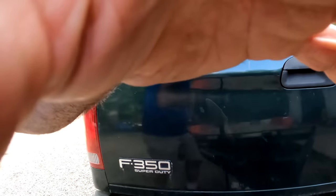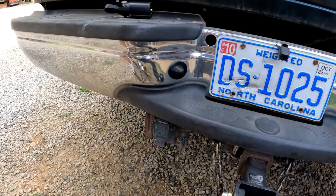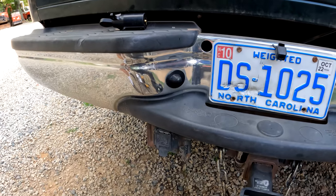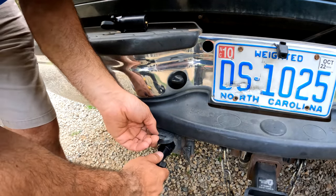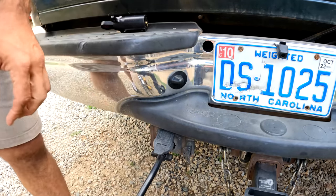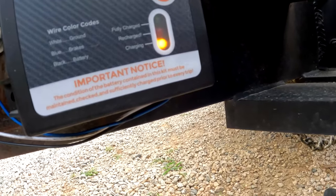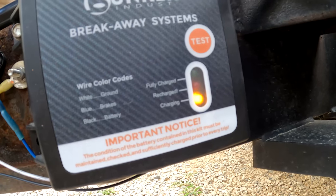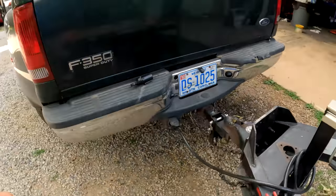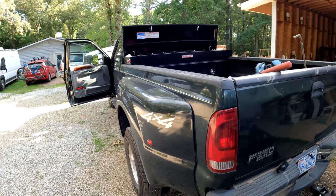Now that didn't blow the fuse, so let's see what happens when I plug the trailer in. Hopefully the trailer is not what's blowing this fuse. Okay, and now my charging light is lit up. So something blew that fuse, I don't know what it was. I can't remember if this truck had been charging trailers or not. So I'm going to keep a close eye on that fuse and make sure it doesn't blow again.